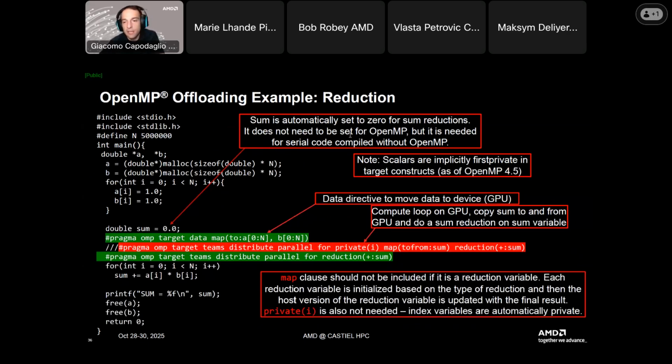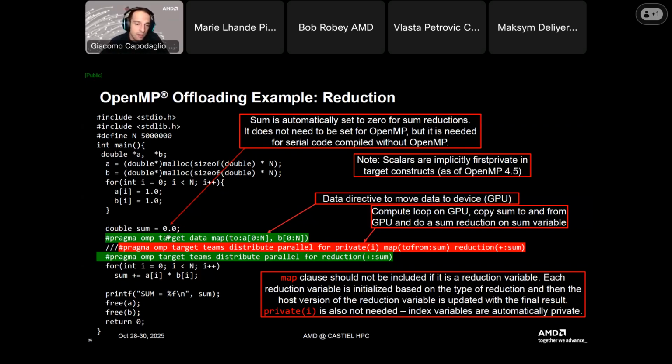So the reduction, as I'm sure most of you already know, is the operation where, as the name suggests, you are reducing the size of an array to something smaller in general. Most of the time it's just a scalar, so maybe you're computing the norm of something, or there's a computational physics code that's evaluating the contributions from a gradient, say, and then you are adding those up. There are many uses of a reduction. So you can do that with OpenMP.